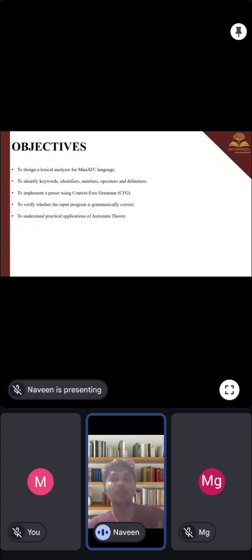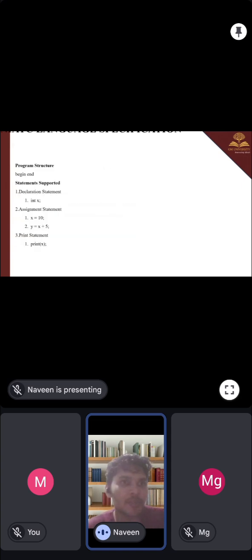In the objective slide, we are focusing on the mini ATC language and context-free grammar: to design a lexical analyzer for the mini ATC language and identify keywords, identifiers, numbers, operators, and delimiters; to implement a parser using context-free grammar to verify whether the input program is grammatically correct; and to understand practical applications of automata theory.